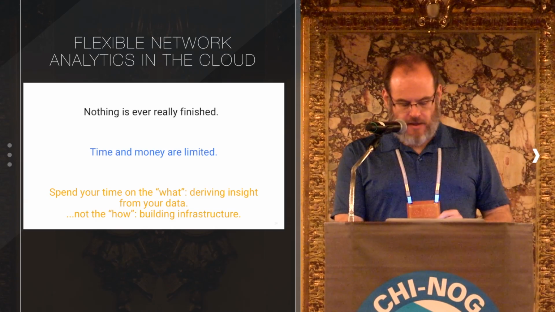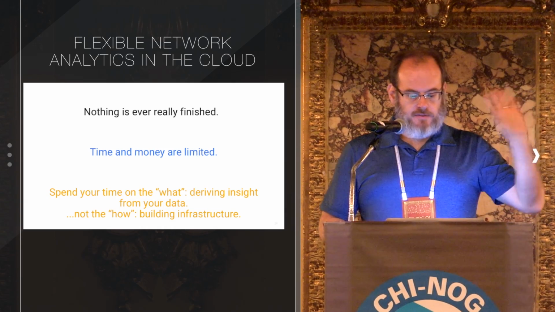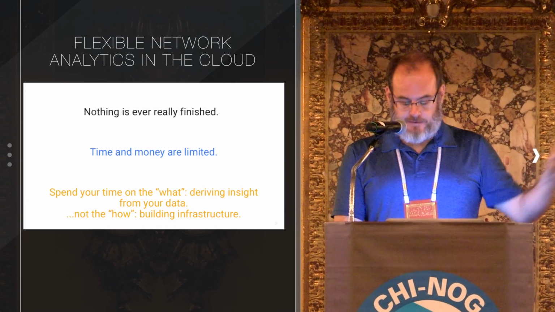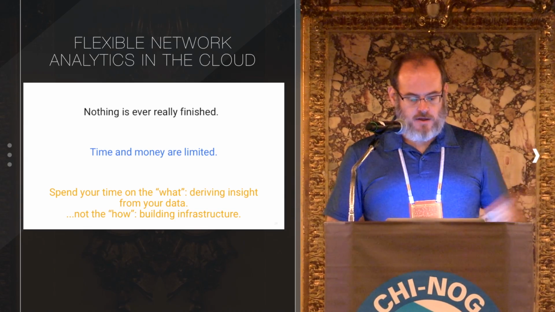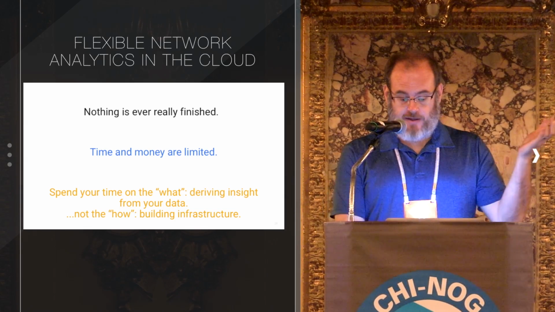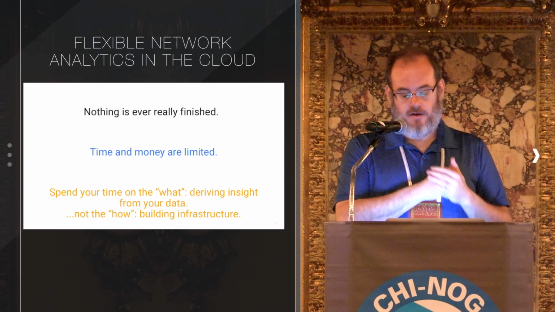Okay, so I kind of talked about these four things. The first thing is it's a mess, right? So design knowing that things won't be neat and tidy. Secondly, things change, so keep your options open by storing raw data. There's always more, rely on the cloud for scaling. And finally, it's never really done, so spend as much time as you can on the what and not on the how.